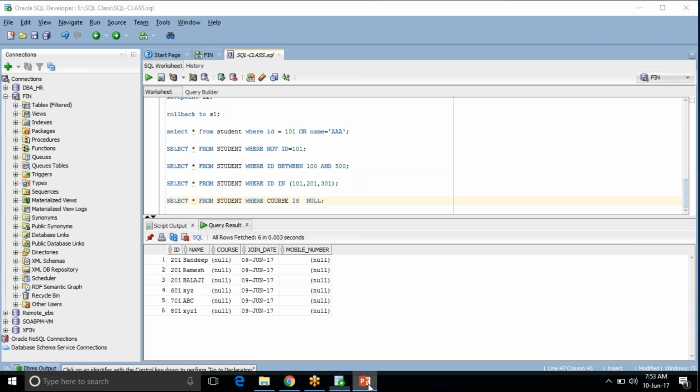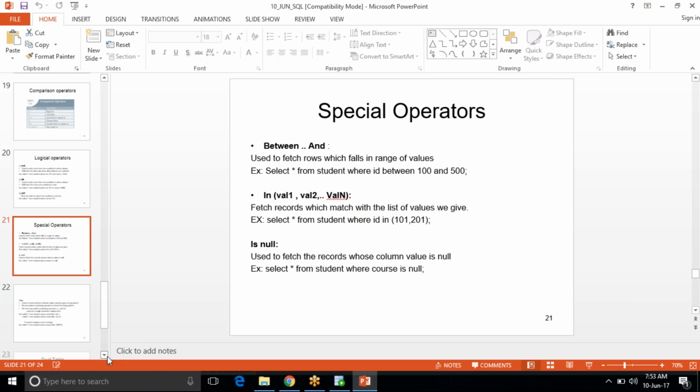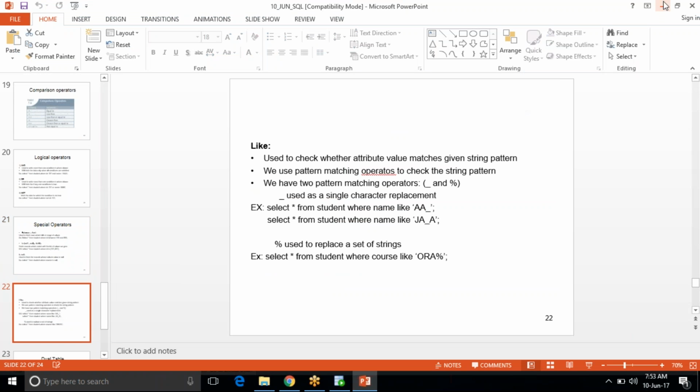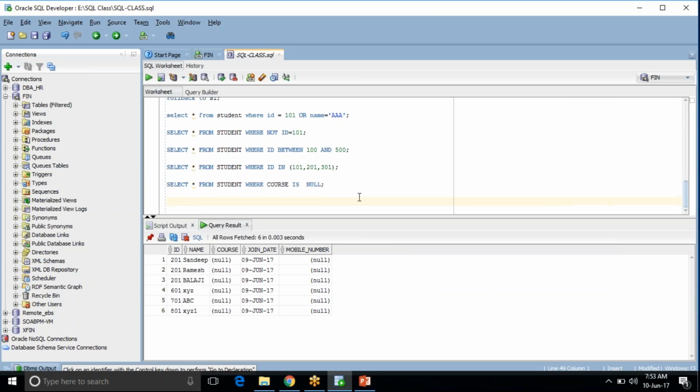So this is the IS NULL operator, and the next one we have is the LIKE operator. Here we are using conditions like equals to, and we have also seen a few examples using less than.